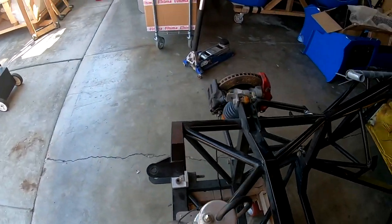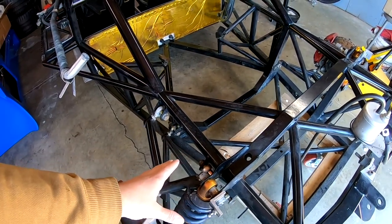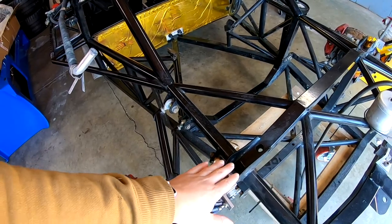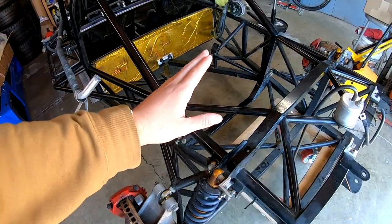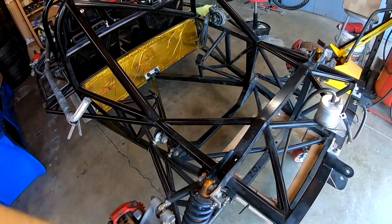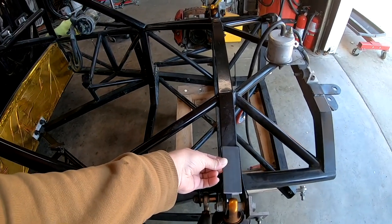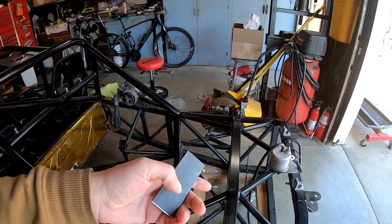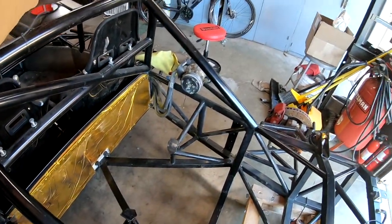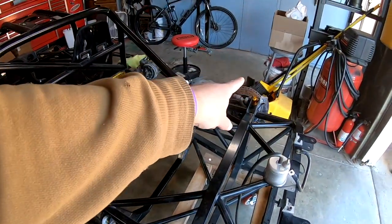Why that was important is because it helped prevent this from happening — this support can collapse with a hard impact, like jumping an aggressive apex curb at a hundred-something miles an hour. On the RS, they put a piece of reinforcing steel across the top and put some holes in it. What I'm going to do is take a piece of steel and cap it off, but we want to make it look nice, so I'm going to drill some holes and hit it with a dimple die so it looks more pleasing to the eye and has a little more strength on its own. Before we can do that, we need to straighten this and make it look as good as the other side.